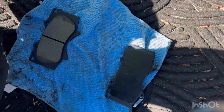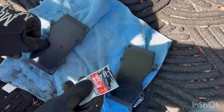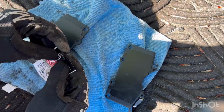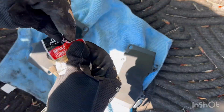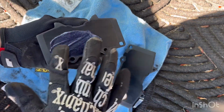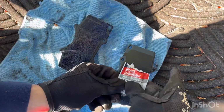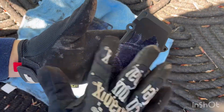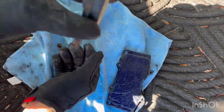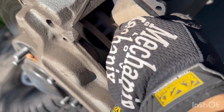Before I install them, actually, I apply the grease to the back side, or the lubricant to the back side of the brake pad. I just apply a decent amount. It helps with the squeaking. Now that they're prepped, we're ready to install. You want to make sure you're installing the correct one on the correct side.